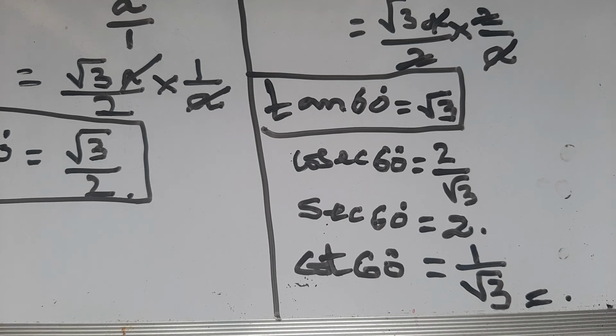I showed you very clearly through the diagram, I explained to you. If you are not able to understand, you have to play the video. I will upload this on YouTube, so you can go and search YouTube: trigonometric ratios of 60 degrees, how to find the trigonometric ratios of 60 degrees, then the video will come. How many times you want, you can watch the video. Okay. So now we got the answers very clearly.